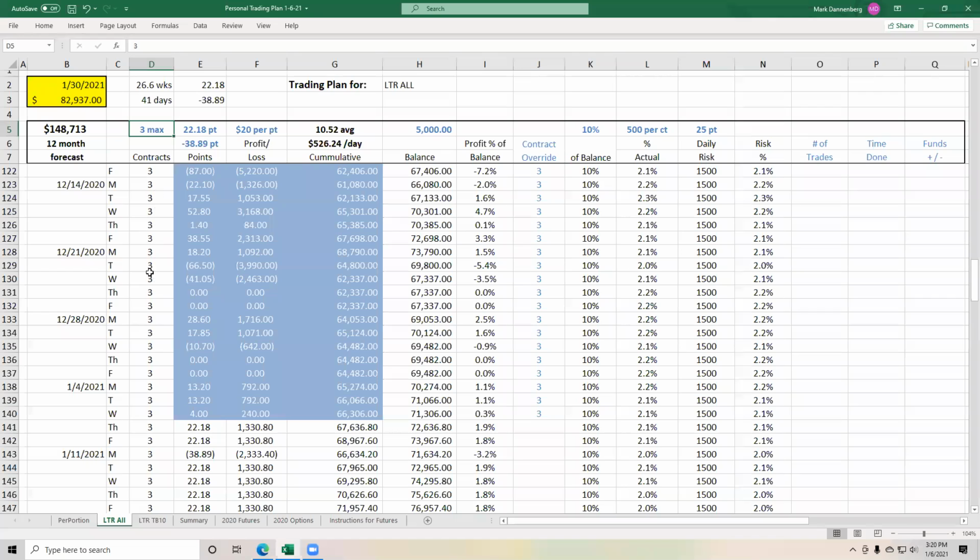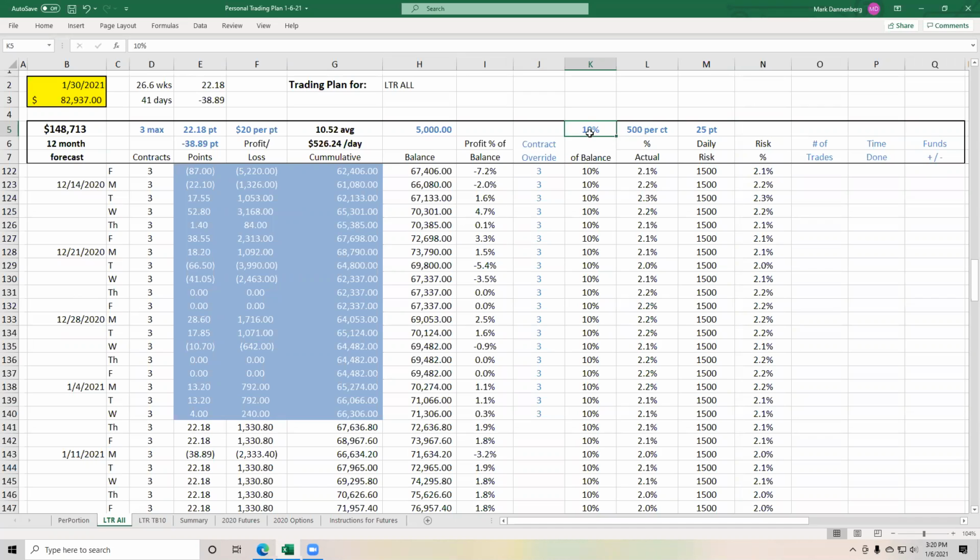All right, so how did it scale up? On what criteria did it scale us up to three contracts? Well, we started with $5,000 in the account, and we have a factor over here of 10%. What that means is each contract that we trade requires a certain amount of margin by our broker. We have to have a certain amount of money in the account for every contract in order to be able to take the trade. With the broker that we trade at, Infinity Futures, we need $500 of margin per contract. So if I'm going to trade three contracts, I need $1,500.